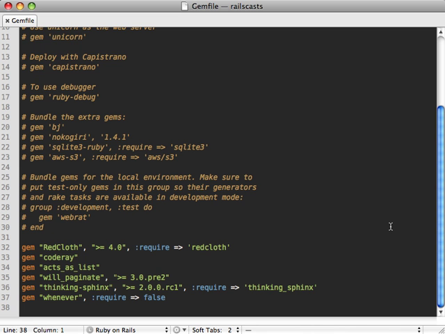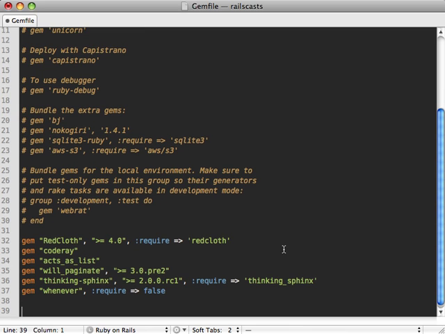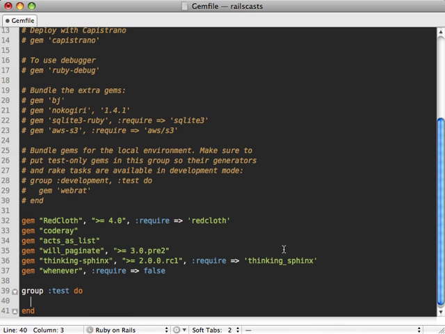Now, in order to get our tests up and running, we'll need to add the necessary gems to our Gemfile. So we don't want to include these gems in production, so we'll just use a group here to specify which environment we want these to load under, such as our test environment. Now, however, the gems which include rake tasks, such as RSpec, they'll also need to be included in the development environment so that your rake tasks work. So we'll do that as well.